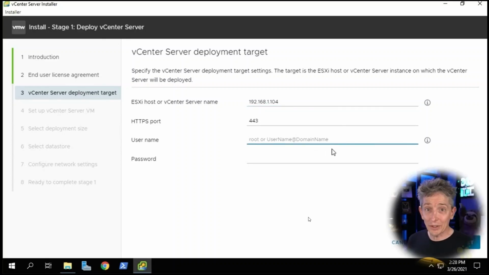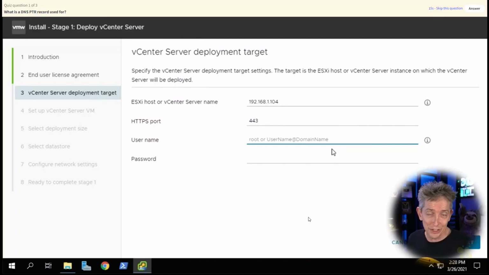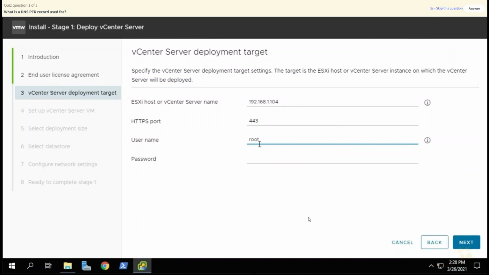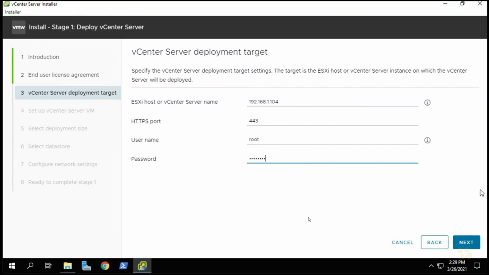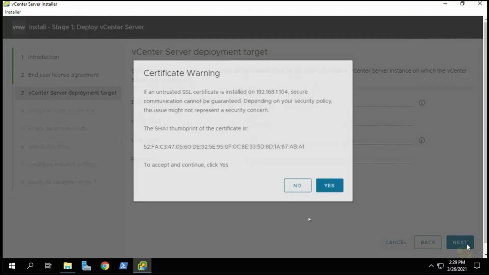And now it's asking us, okay, how do I log into this ESXi host 4 to deploy this virtual machine on that guy? And this is the credentials we're supplying right here for the host, ESXi 4 in our case. That'll be the home for our vCenter server appliance. So we'll put the username of root, which is the King Kong user over on ESXi4, and we'll use our lab password once more. I just pasted it in from the lab tools, and we'll click on next to continue.